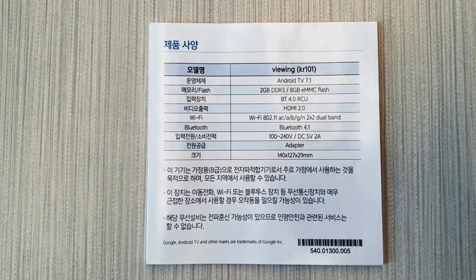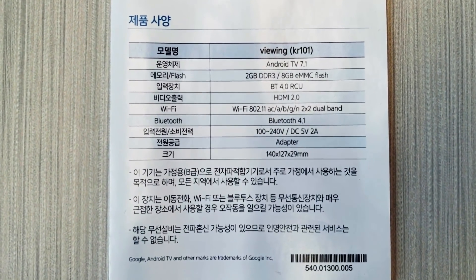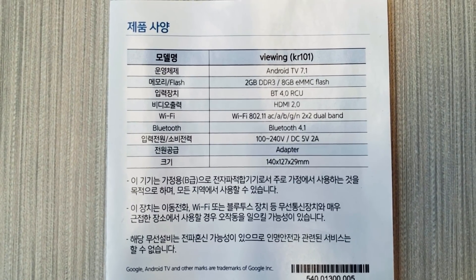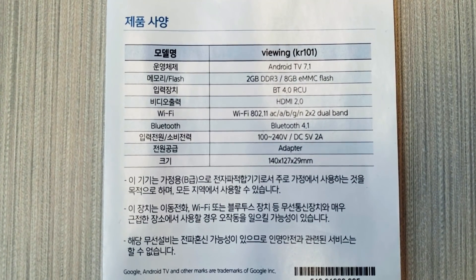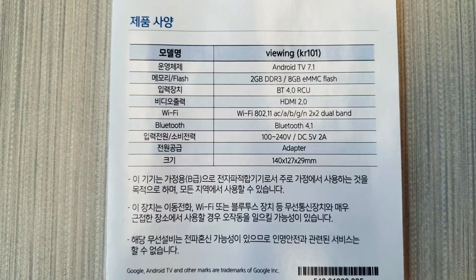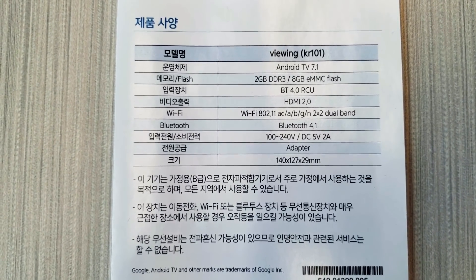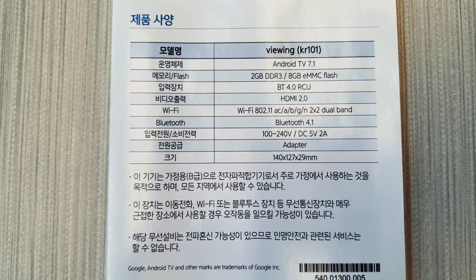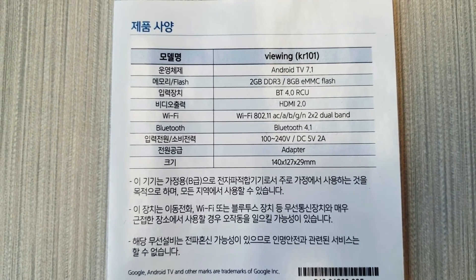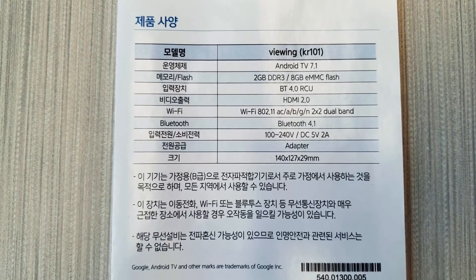Let's take a look at the technical specs. We're looking at a Korean instruction manual, but we can deduce the important aspects. The operating system is Android TV 7.1, which is how we were able to take what we built for the Android mobile SDK and port and optimize it for the viewing box. It has 2 gigs of RAM and 8 gigs of local storage — RAM is critical for live streaming, and the 8 gigs of storage will become important when we support VOD. You can imagine caching certain segments of an entire program on various edge devices like the CJ viewing box, and serving a movie or TV episode in piecemeal through a decentralized way, with parts of the video data cached on each viewing box.